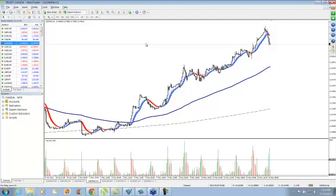And each pip is worth like 1 cent. So everything is relative. What you want to do is demo trade and look at that spread before you trade. Ideally, your currency pair is going to have a low spread. But remember, a low spread is relative. If something has a really wide daily range, a spread isn't as significant. So the Mexican peso has a 1,000 pip spread. That's really the equivalent of a 2 or 3 or 4 pip spread on the euro dollar, because each pip is worth so much less on the US dollar Mexican peso, and the daily range is so much greater that you're comparing something very similar. Even though the spread's wider, the movement is greater.